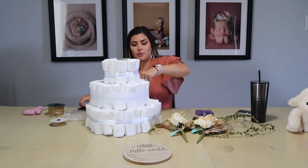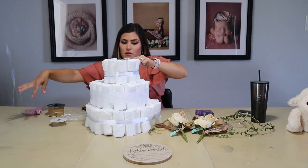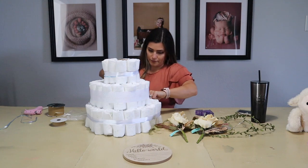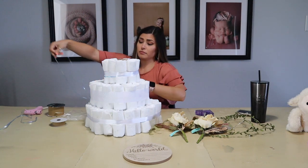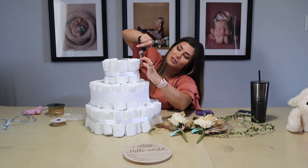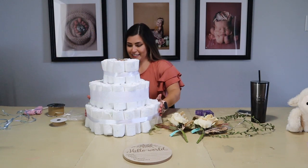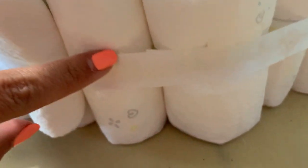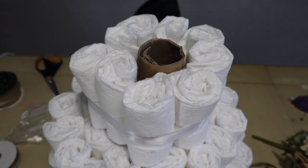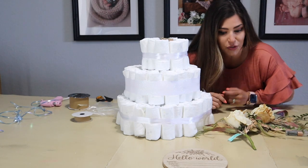Now that all those pieces are on there, I'm just going to take these out. By the way, I've watched zero videos on how to do this decorating part, so I'm just using my creative brain, which is honestly a lot of fun. This piece is just hot glued on so it's seamless — you can't see anything. Good to go. Now I'm just going to start assembling all of the accessories on it.